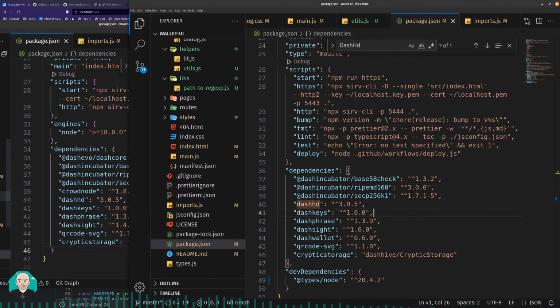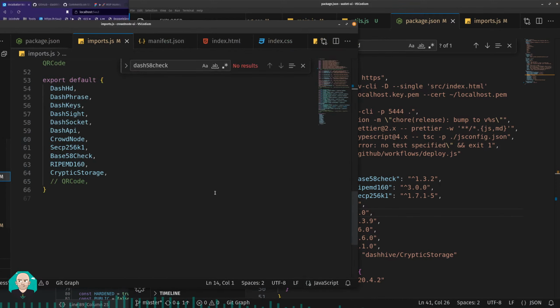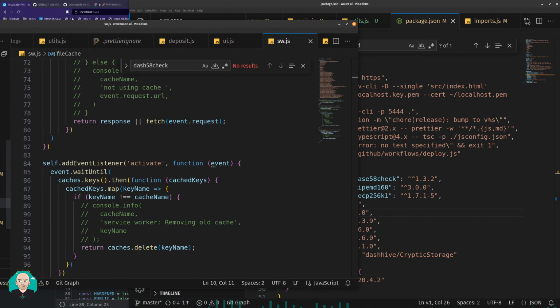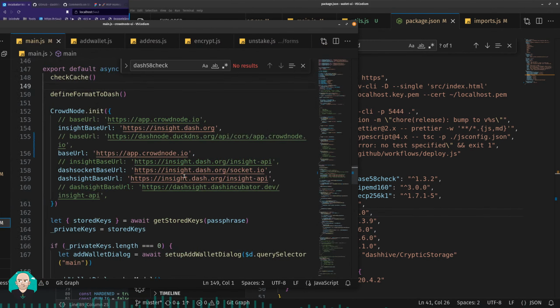Manifest shouldn't be it. Imports. I don't think that should be it. That just caches stuff for us. A service worker.